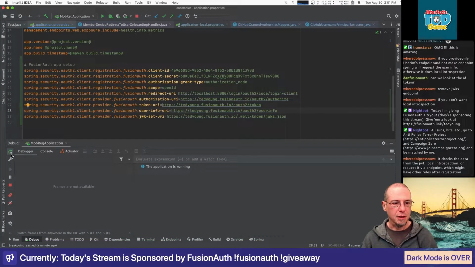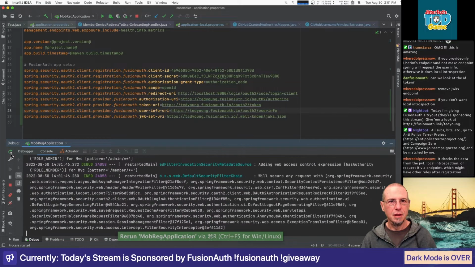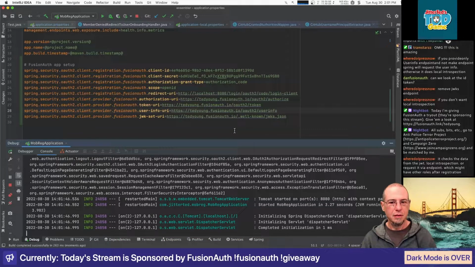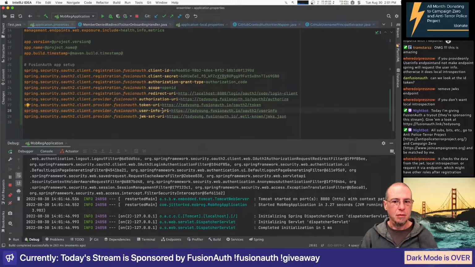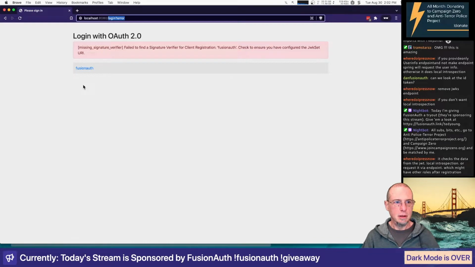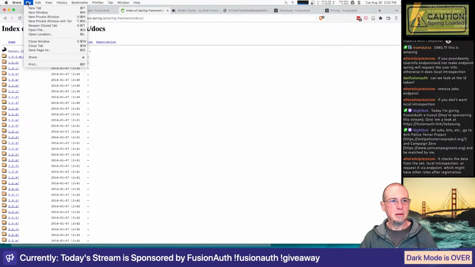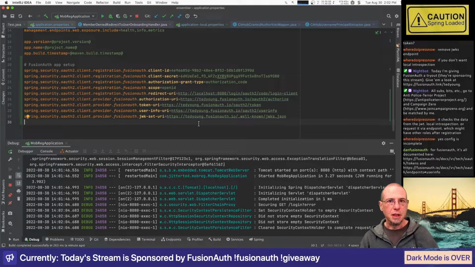So let's restart. Yeah, I would have thought it would hit this endpoint to get that information, but it's clear it needed this, otherwise it had an error. Unless there's something else I'm missing. Let's close this. So my config is incomplete. What am I missing?